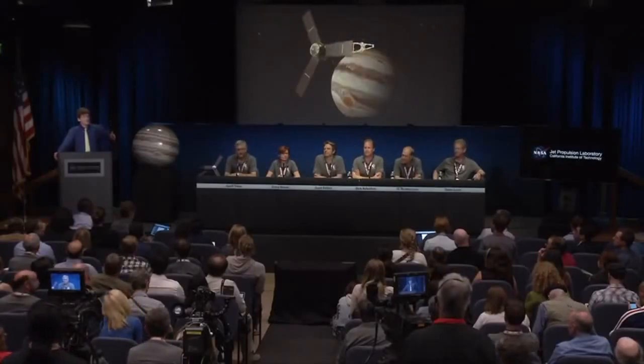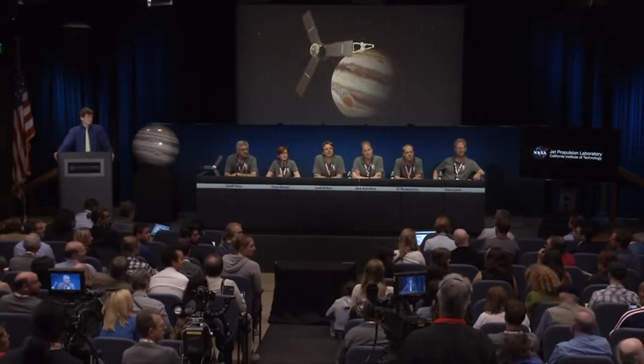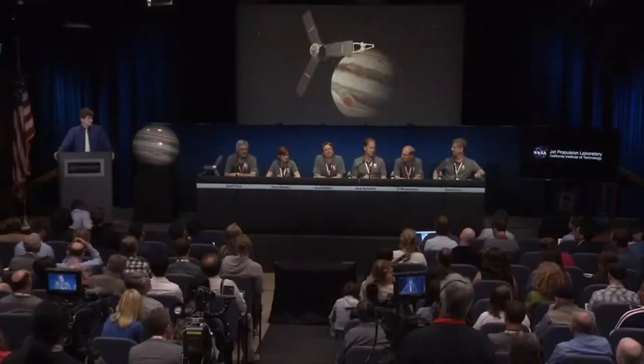And the gentleman in the back row. Douglas Messier from Parabolic Arc. What are the major constraints on the mission in terms of the length of time? Is it the radiation? Is it fuel? Is it all of those things? It's basically the radiation. Okay. And can you describe some of the instruments on board, just briefly, what you'll be measuring and what instruments you have? Sure.